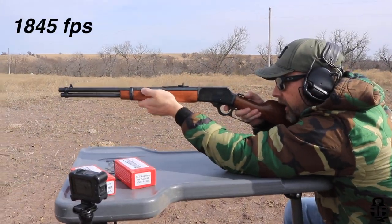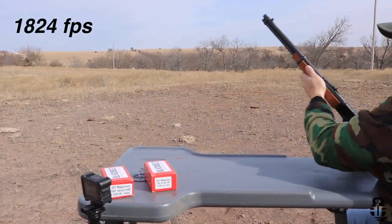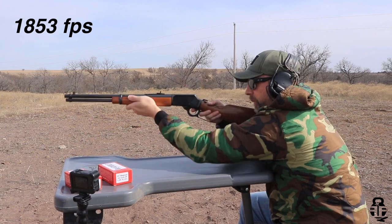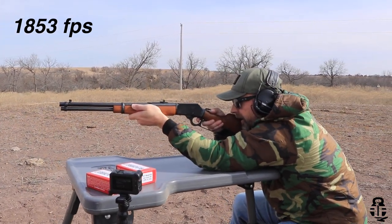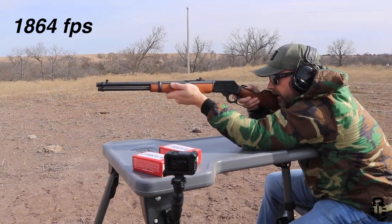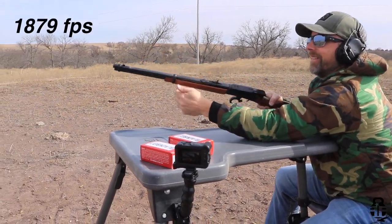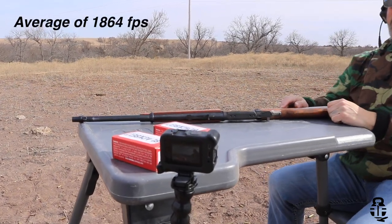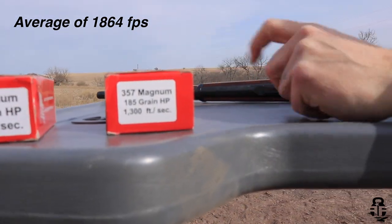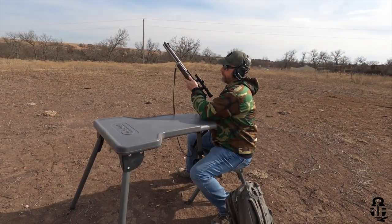1845. And we saw the next reading at 1824. Wow, so fairly consistent. Still getting a pretty wide deviation, but not too bad. 1853 was the next reading. 1864 was this reading. And then one more, we ended up with 1879. So pretty decent. Average on that was 1864. So I really did like how much speed we were getting out of those rounds, even though they were rated for 1300 feet per second.